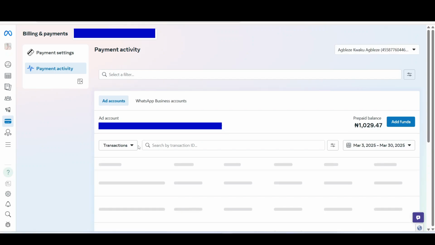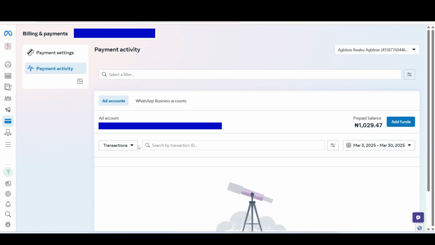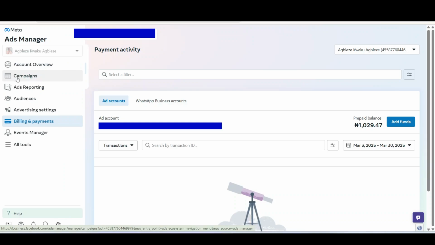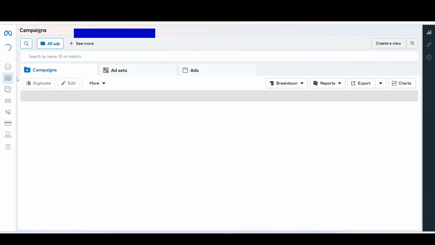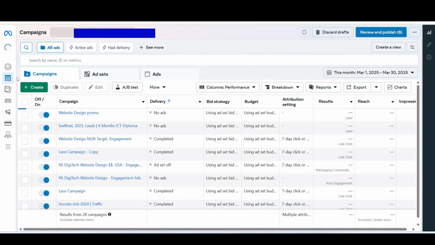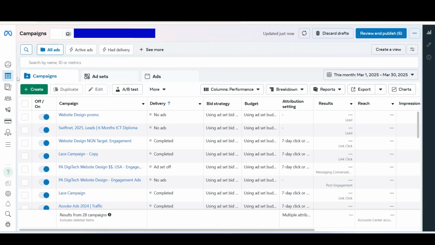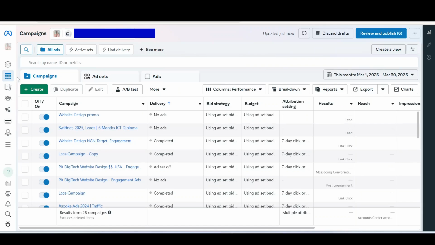The next thing is you have to pay attention to your analytics and make sure that you are getting results. Sometimes you might run an ad and not get the results you expected. One of the major things is to make sure you select the right campaign objective. You might start out with traffic or engagement, those are some of the options. Just make sure that whatever campaign objective you choose is aligned with what you intend to achieve. Like I said, in this video I selected traffic and website. I'm going to be creating another video showing you traffic if you are choosing WhatsApp.